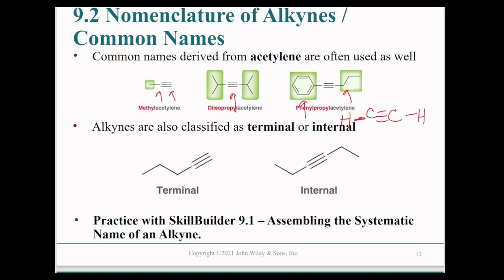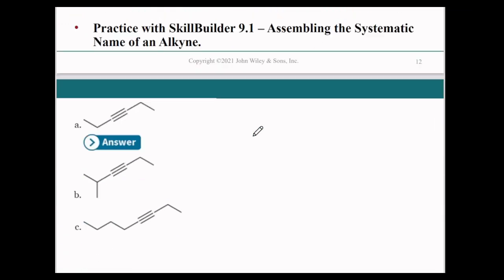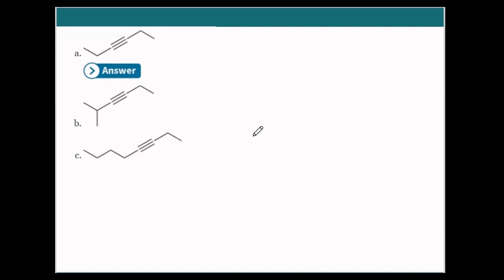And I want to also point out that alkynes can be what's called terminal or internal. And we're going to see that that makes a difference chemically. They react differently whether they're terminal or internal. Okay? A terminal alkyne has a hydrogen, and an internal alkyne does not. Okay? An internal alkyne is wedged between carbons, and a terminal alkyne has carbons on one side but a hydrogen on the other.